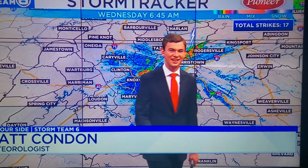Rain right now, but it's a good indication of what's going to happen for the rest of the day. We will see rain coverage increase, and those who see rain, it will be pavement pounding. So it's really going to come down pretty quickly. Those who get it, those who don't. Exactly. Now, as we go through the afternoon, we will see a few spotty showers and storms around. Coverage will increase, and intensity-wise, it will pick up as well.